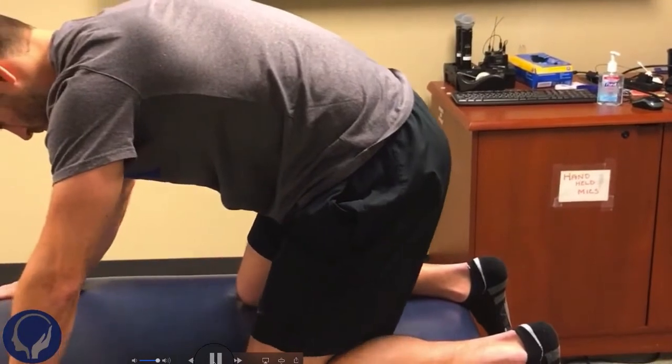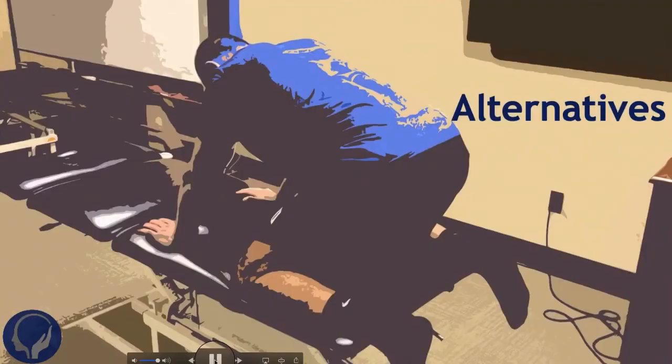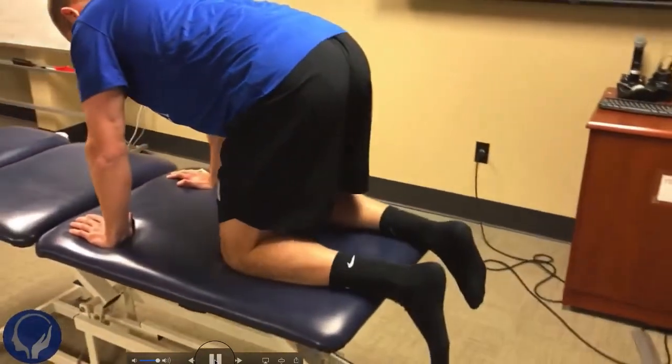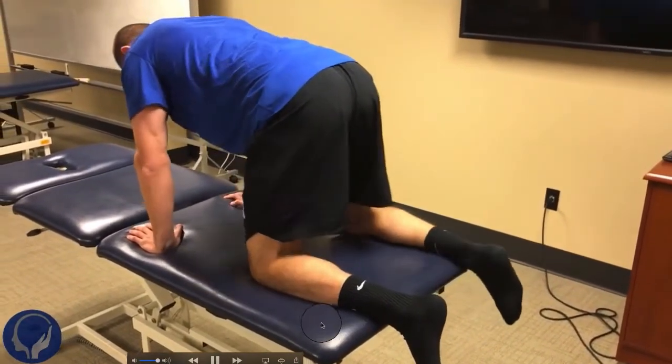You can see a close-up here, you'll actually gain a little bit more hip flexion just because you're moving your more proximal surface, which is your acetabulum, away from your femur. So that's one option. The other alternatives depend on the person. People are going to start with different widths of their knees and their feet apart, and I typically just let them play with it a little bit.